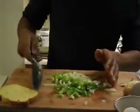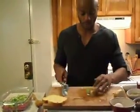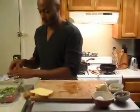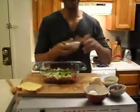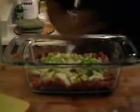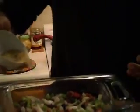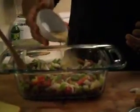Now what we're going to do with this is take it and put it inside of our hamburger meat. Like so. Alright. Put that back on top here. We're going to take a little bit of our salt and pepper mix and lightly sprinkle some on top of here. Like so. Let's move this around to make sure that this gets inside the meat. Now we're going to also take our seasoning salt mix. Put a little bit of that all around. Make sure that gets in there.